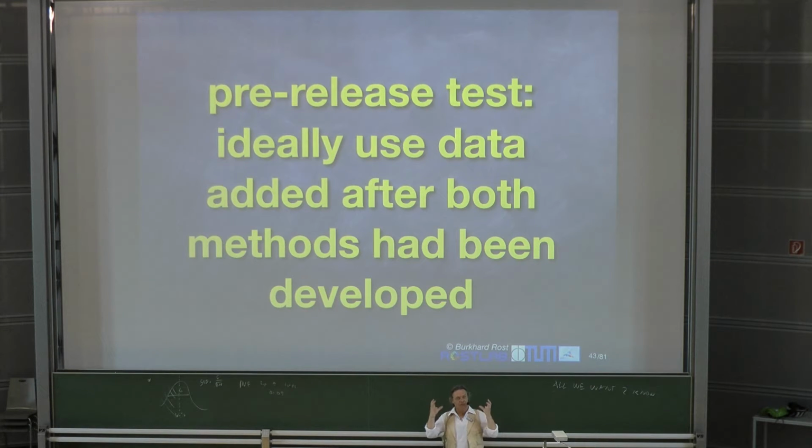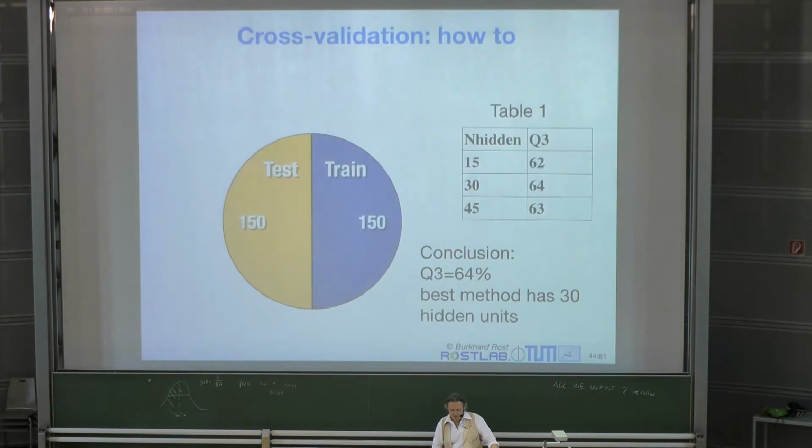So I want to have a set of proteins that are such that when I take the database of proteins of known structure, when those two methods were developed, they could not have done a comparative modeling. They could not have touched my proteins. For those, my new proteins, they clearly would have been new. And now assume that is a set of 100. That's the best thing I can do. This is what I call the pre-release set.